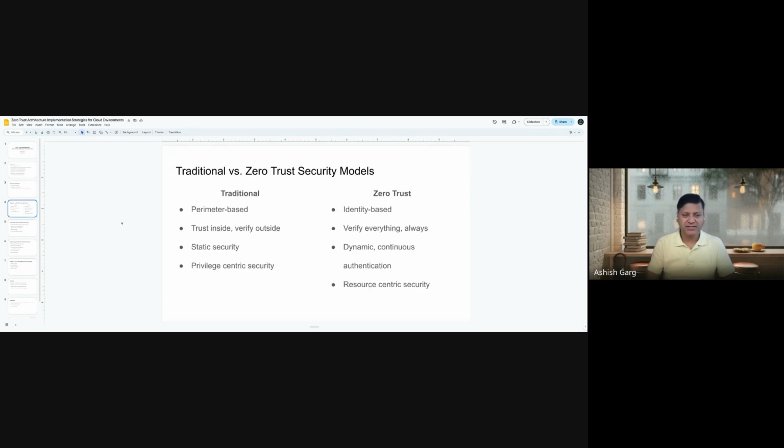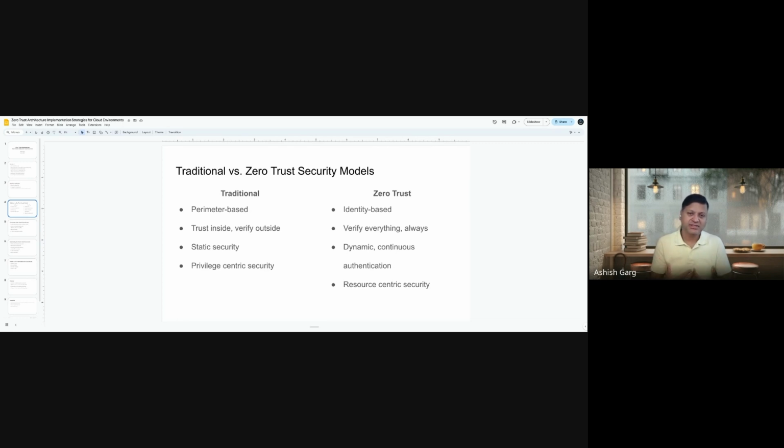So how does it differ from traditional security models? I just thought of throwing this in as a comparison. Traditional security models are perimeter based. You got into a building, you got into a system, you got into a cloud environment, and you have access to whatever your role allows. Zero trust is more identity based. Who you are and what you can do depend on what you provide as an authentication mechanism, as well as what you are authorized to access, whether it's a database resource, an application, infrastructure, anything.